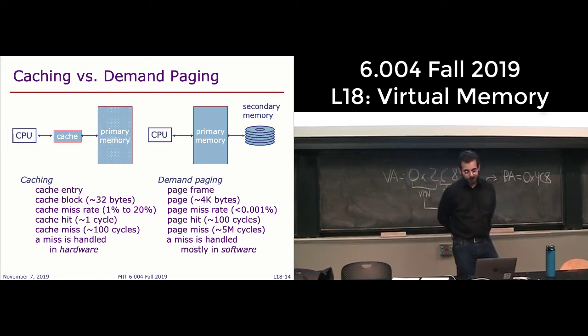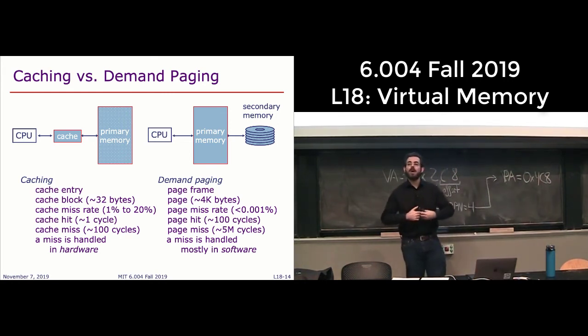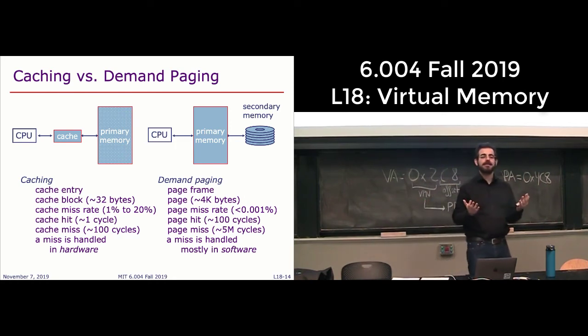If each miss is 5 million cycles, you're going to design your cache to minimize misses above all else, right? So we're going to have large blocks. This is why we have 4 kilobyte or larger pages. This is why the design of this page table is essentially, you can think of this as a fully associative cache. Why is it a fully associative cache? Because each virtual page can be mapped to any physical page in the address space, right? We don't have any addressing restrictions, because if we can avoid conflict misses, then things will be much easier for us.